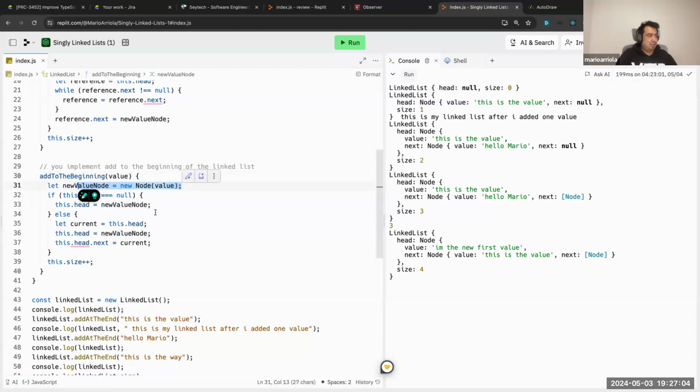That is what you are doing in this operation. Create a new node. You make a reference that is going to the head, or to the old head. Then you move the head to the new element, and the new element has two values, the value and next. And to next, you put current. The current is a reference to the previous head. Make sense?